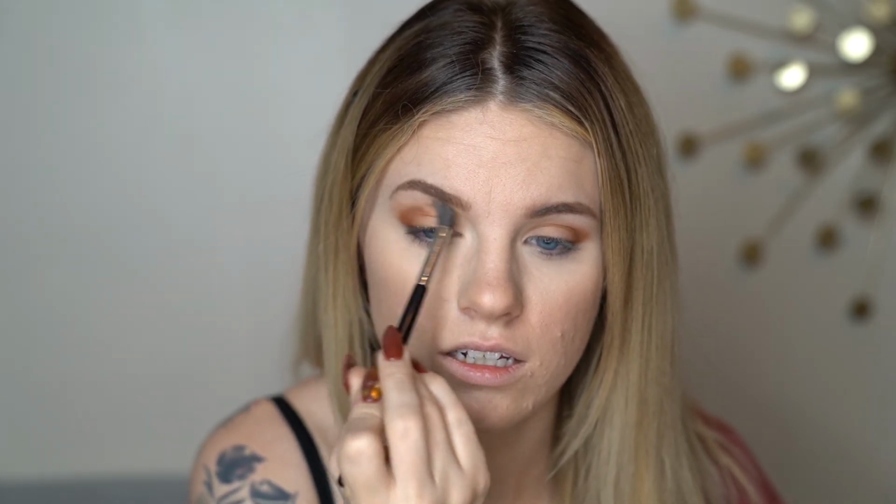You're left with something like this right now. I'm going to take any sort of blender brush that you really, really like. This one's going to be very, very loosely packed. And I'm just going to go right above that and just blend. I'm just taking that Patchouli color as well, the one that we raised all the way up anyways, and just helping blend any sort of harsh line that is there. Sometimes you want those lines, but in this look, I really want to go for a soft blended look.